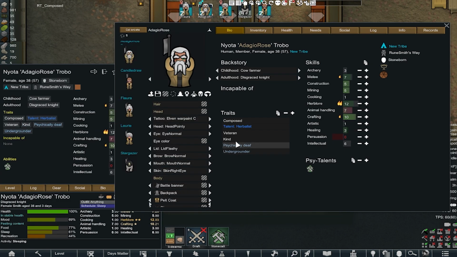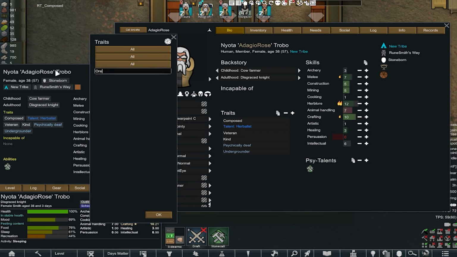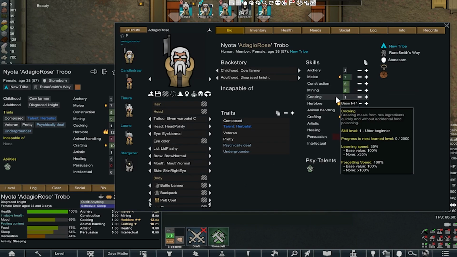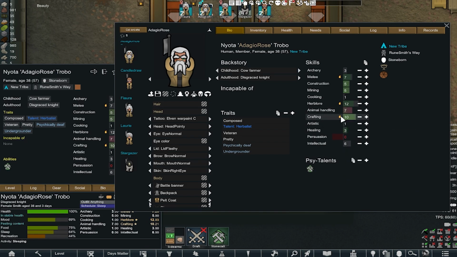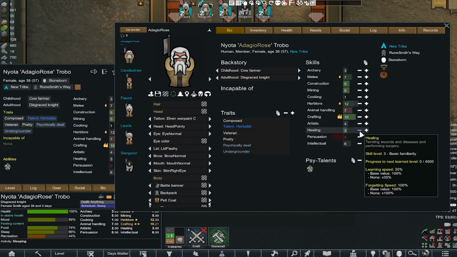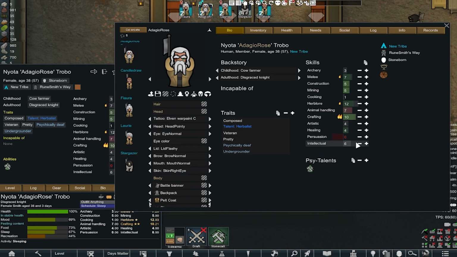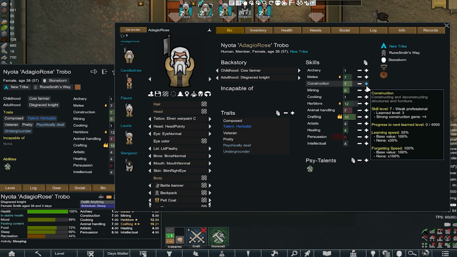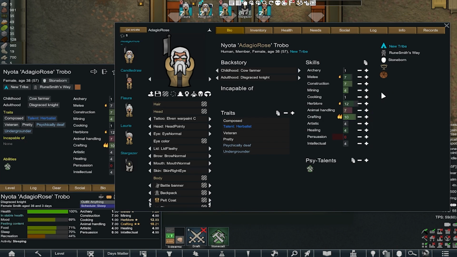And pretty instead of kind. There we go. He's supposed to have minor melee, minor herb lore, major crafting. And his artistic should be up to a 4. And his healing should be a 3. Should be a 4 as well. Awesome, his intellect should be down to a 4. And his archery should be down to a 1. Cool. His construction should be a 7. And his mining should be a 4. Awesome.